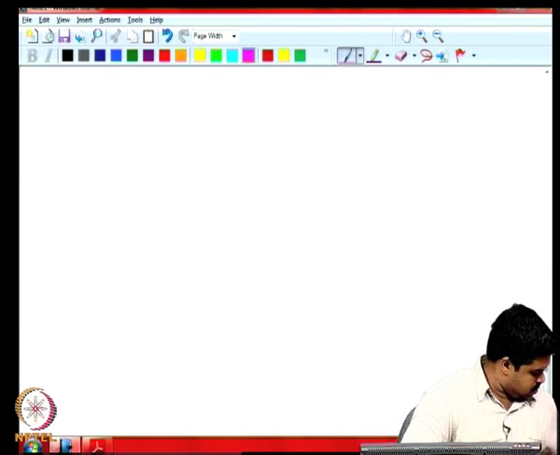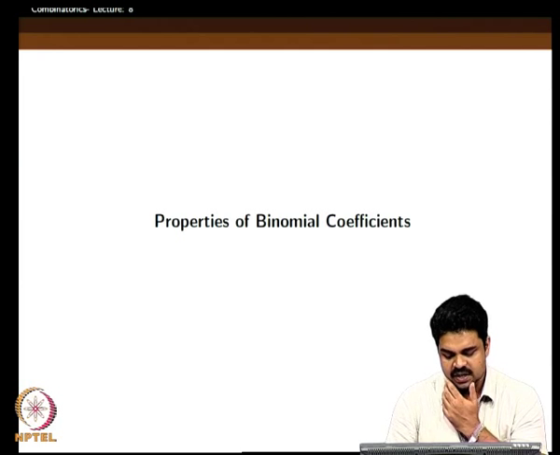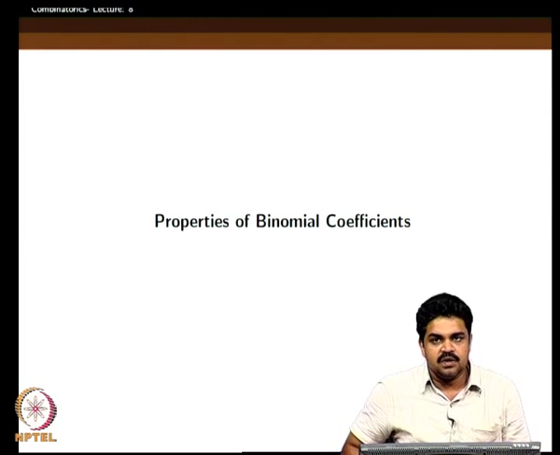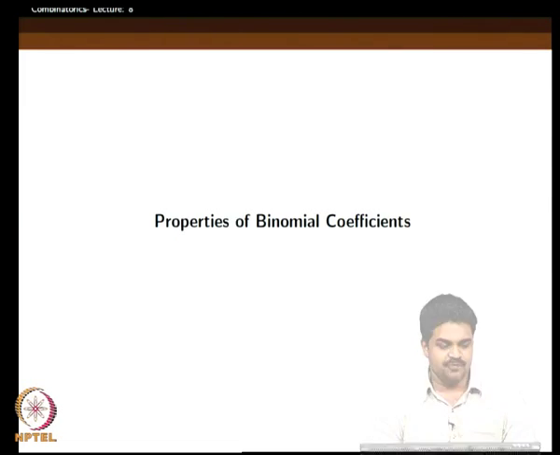Now we will consider the binomial coefficients we have already learned, the so-called n choose r. This word choose means we are choosing; from the subset interpretation of binomial coefficients the word is coming. There is an n element set, from which we are choosing an r element subset. So that is why n choose r: how many ways can we choose r element subsets from an n element set.